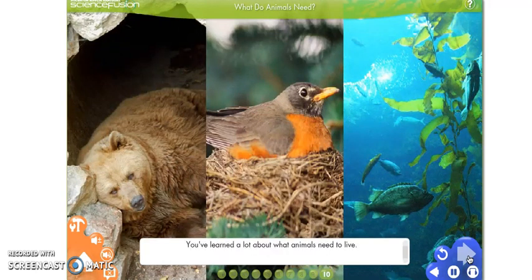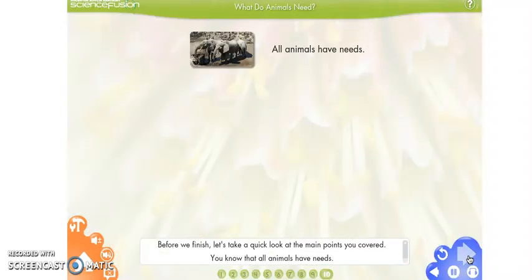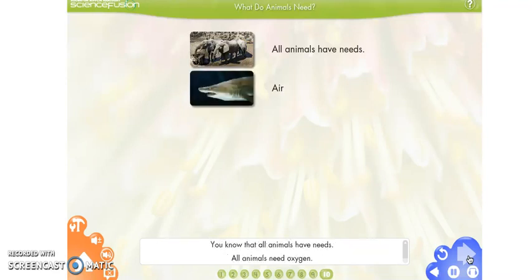You've learned a lot about what animals need to live. Before we finish, let's take a quick look at the main points you covered. You know that all animals have needs. All animals need oxygen. They breathe it from air or get it from water through gills.